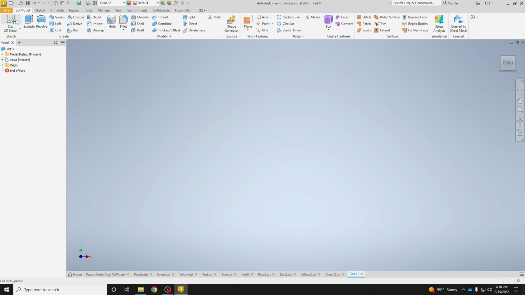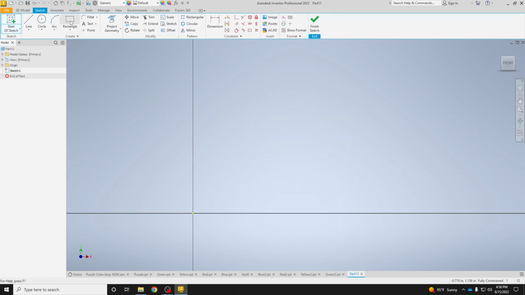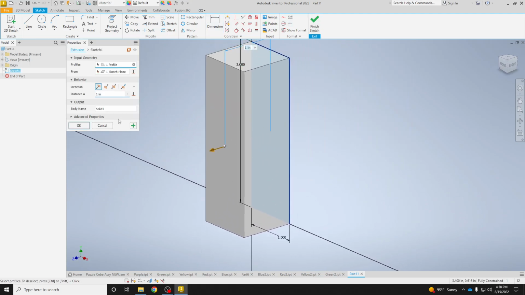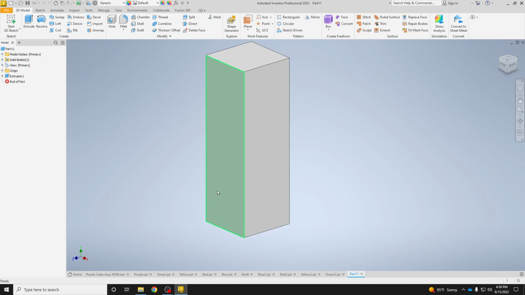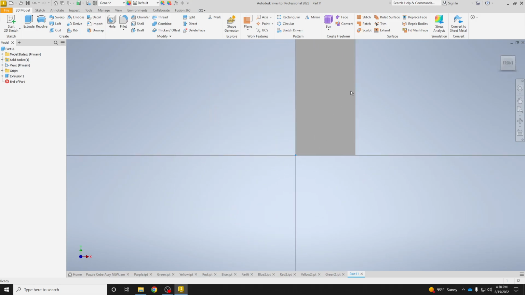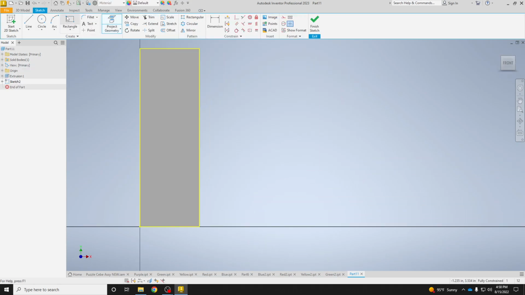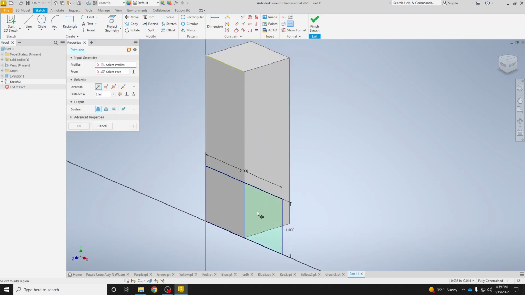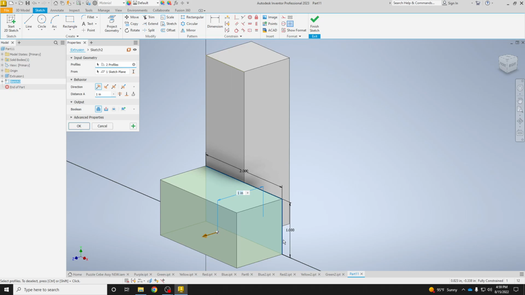Standard IPT, and we are going to be moving pretty quick. We're starting on the origin, and we are creating a 3 inch tall rectangle by 1 inch wide. And we're going to go ahead and extrude that by 1 inch. And then we are going to create another rectangle on this front face. Right click, new sketch, project my geometry so I make sure that everything lines up. And this is a 2 inch by 1 inch rectangle. And we're going to extrude this, the whole thing, by 1 inch.